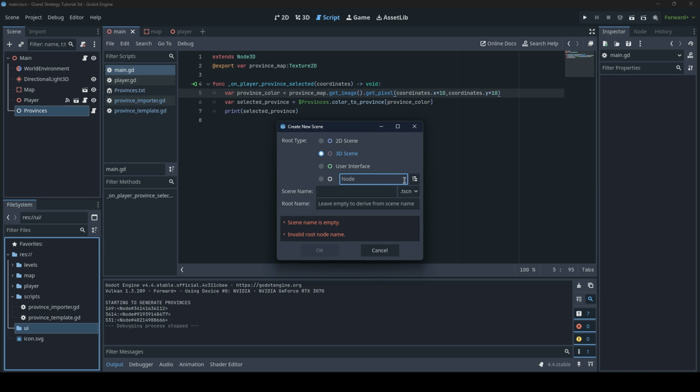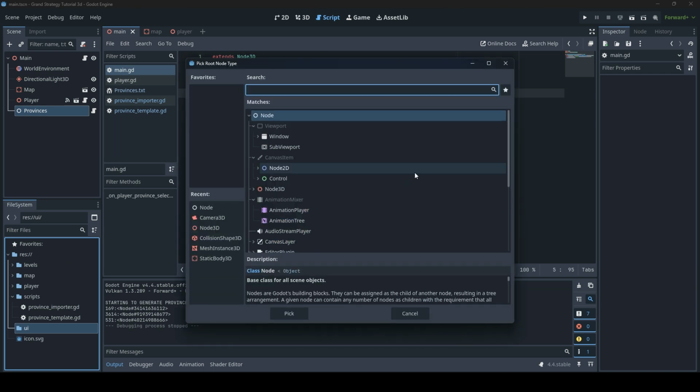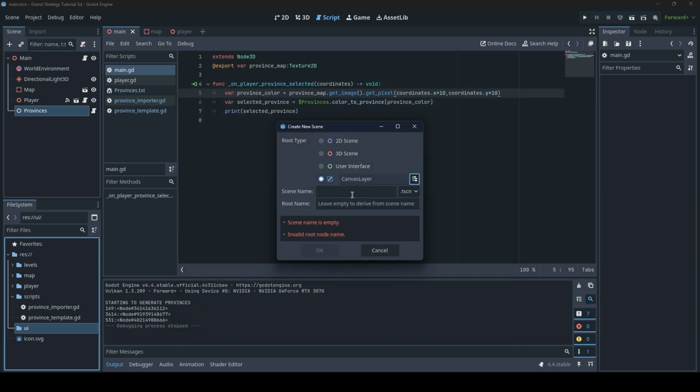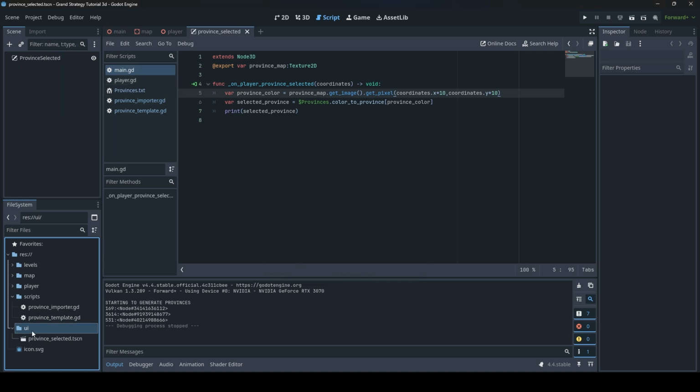Let's have a canvas layer. Province selected, something like that.